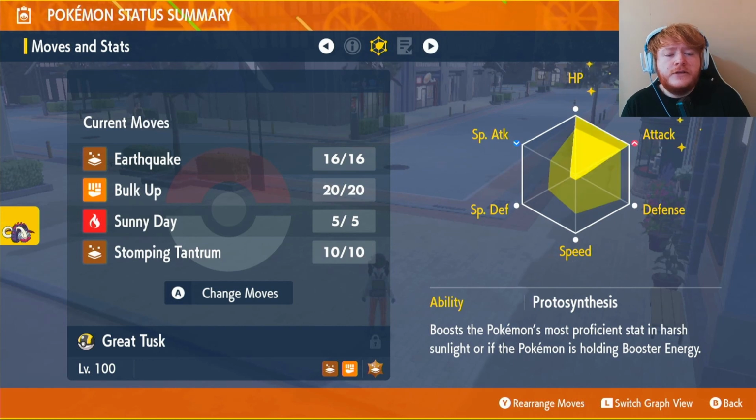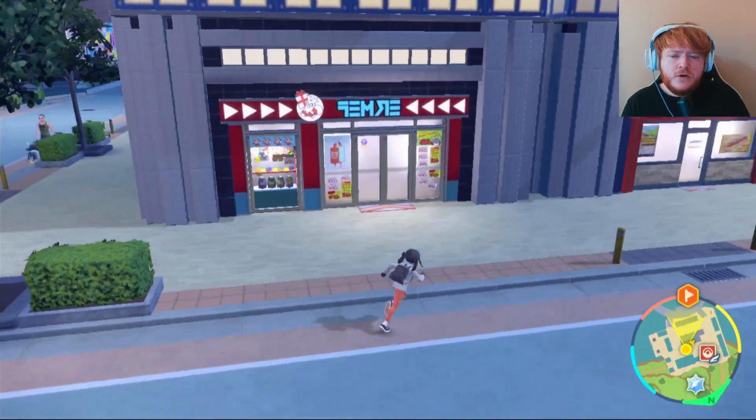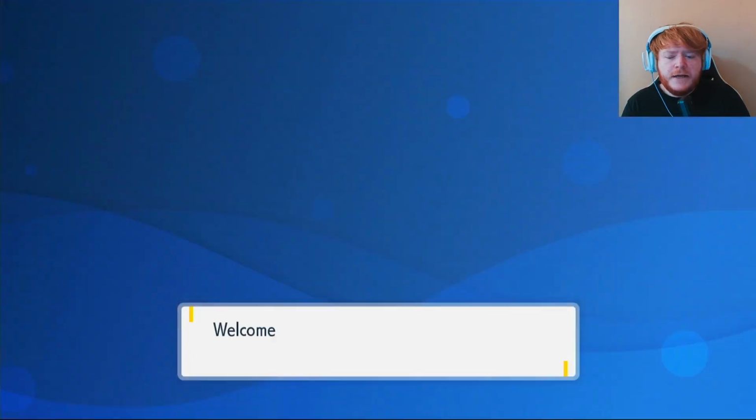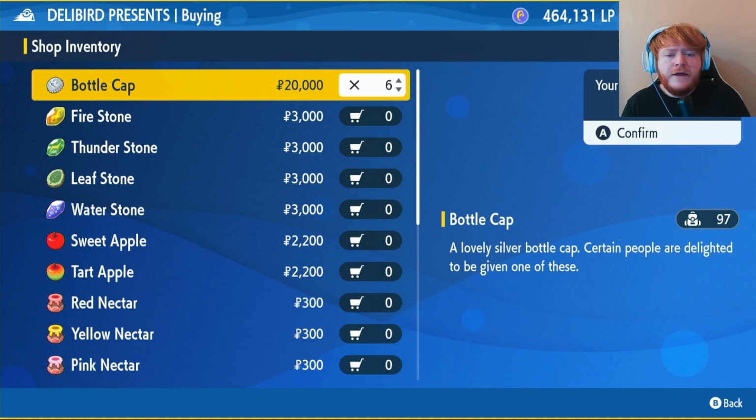Our EVs are going to go into HP and attack. Make sure you have 5 out of 6 max IVs. If you don't know how to get IVs, you want to head to a Delibird shop and go inside, and then you want to click on general goods. Now you can trade in a bottle cap for a max IV, and for every Pokemon it will cost you 100,000, because we do 5 out of the 6 stats. So if you don't have any, I want you to buy 5 of those.